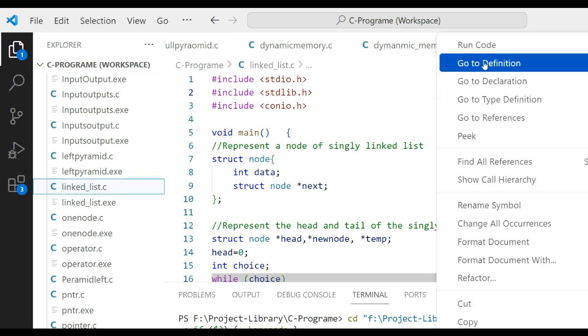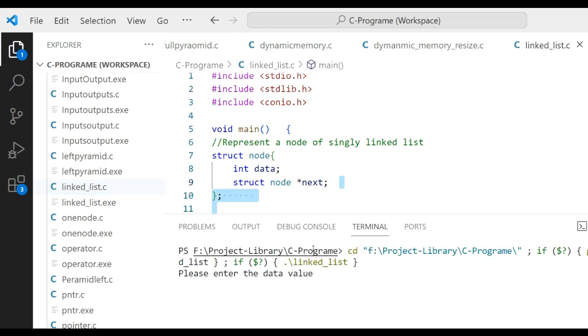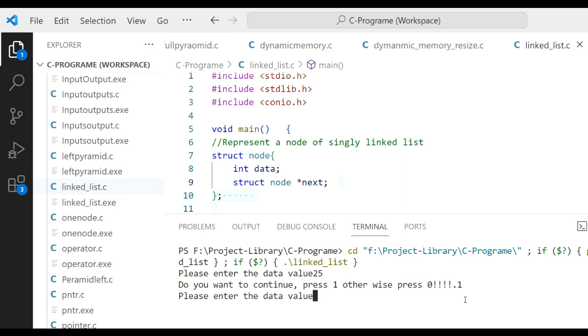Now run the code. Here you can see, please enter the data value. First we enter 25, then we want to continue, press 1. Do we want to add more? Press 1, and please enter the data value like 35.